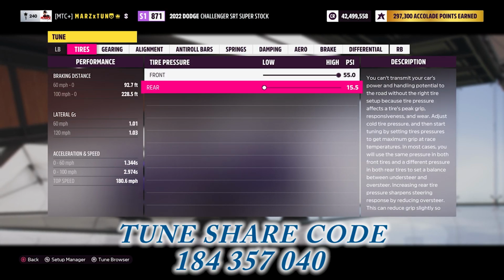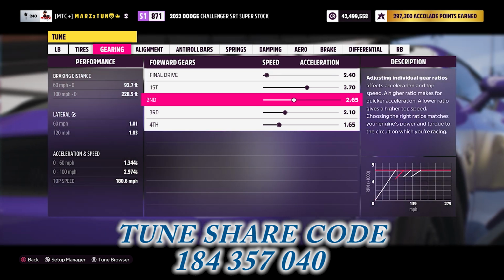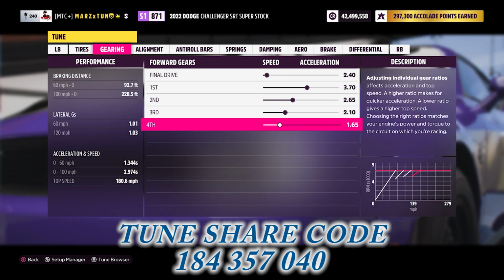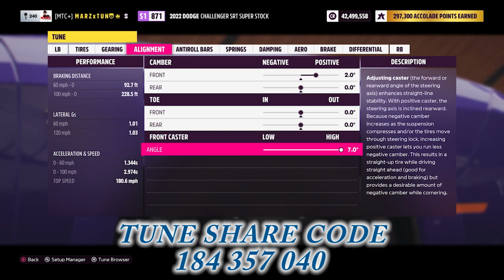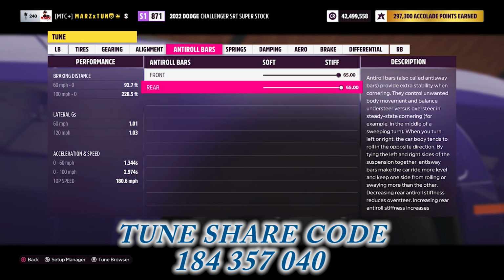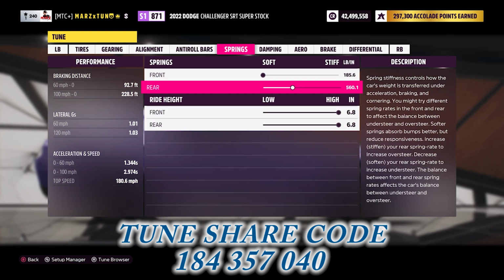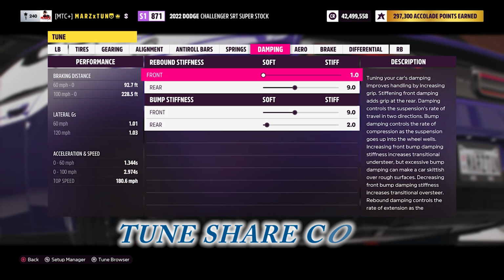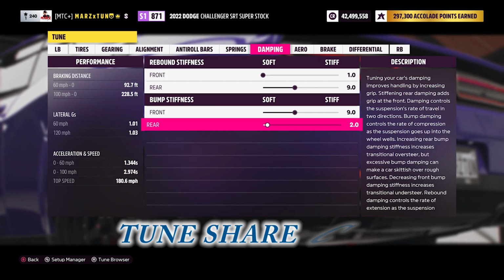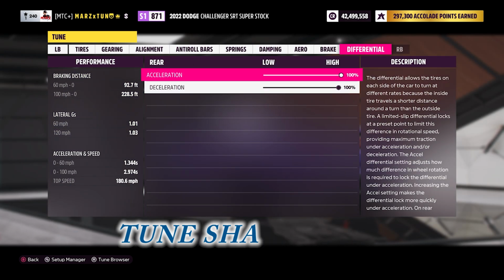55 in the front, 15 in the rear. We got 240 now, 370, 265, 210, and 165. 0 everything out in 7, 65, 65. Soft in the front, stiff in the rear now, a little bit more at 560, raised all the way up to the sky. 1992. Nothing with this, and 100 and 100.